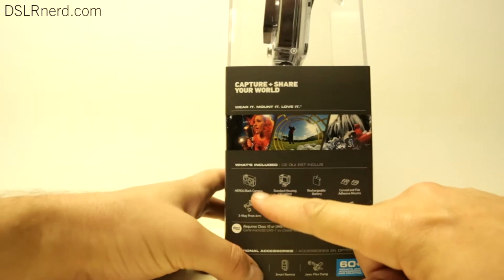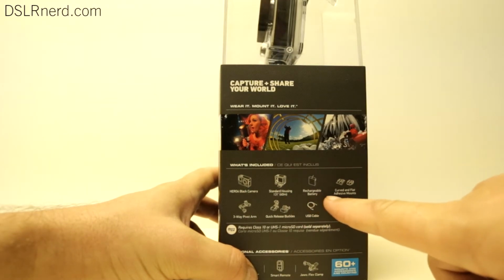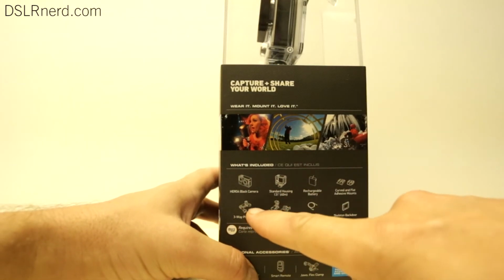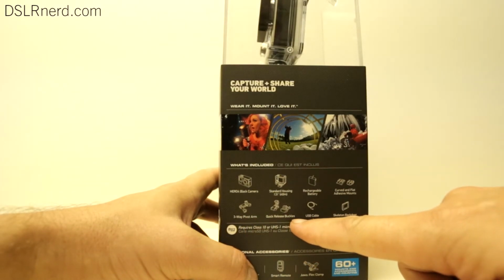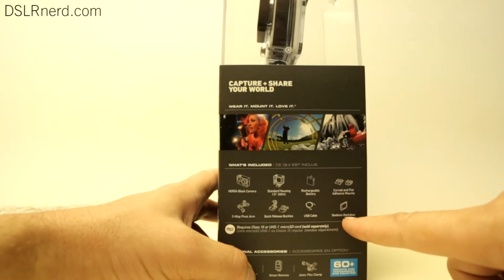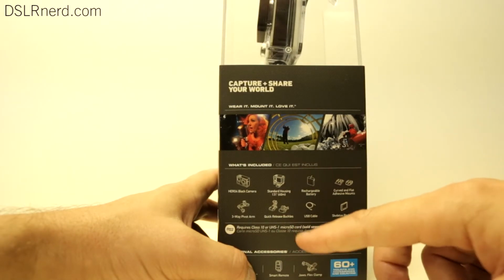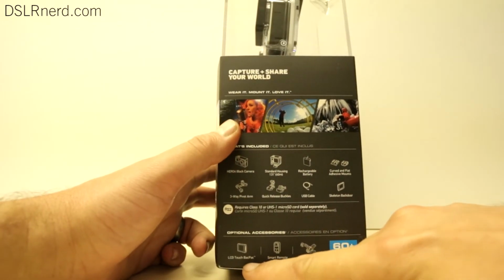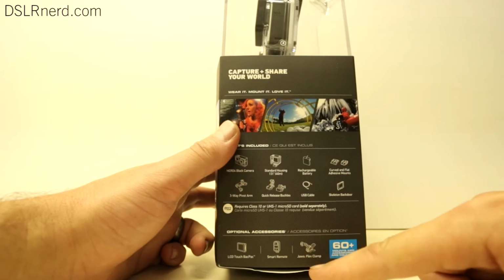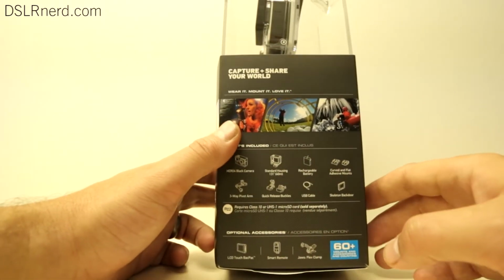What's included? You get the Hero 4 Black camera, the standard housing, a rechargeable battery, the curved and flat adhesive mounts, which I'll never use, the 3-way pivot arm, which maybe I'll use, the quick release buckles, a USB cable and the skeleton back door. Requires a class 10 or UHS-1 micro SD card sold separately. Got that. The optional accessories are the LCD touch back, the smart remote, which I don't think I'll ever use, so I didn't get that, and the Jaws flex clamp. I kind of have one of those anyway.